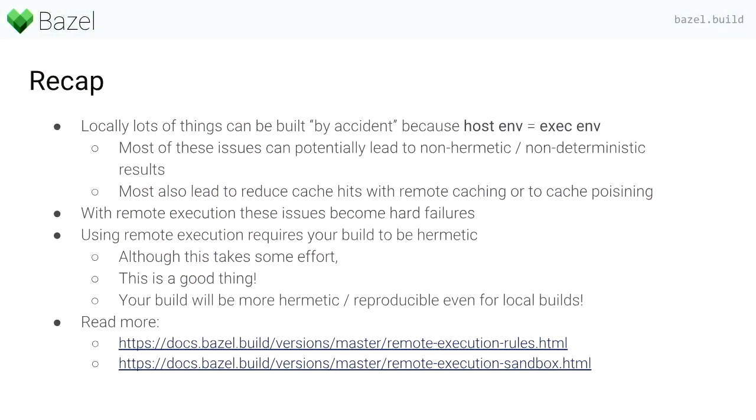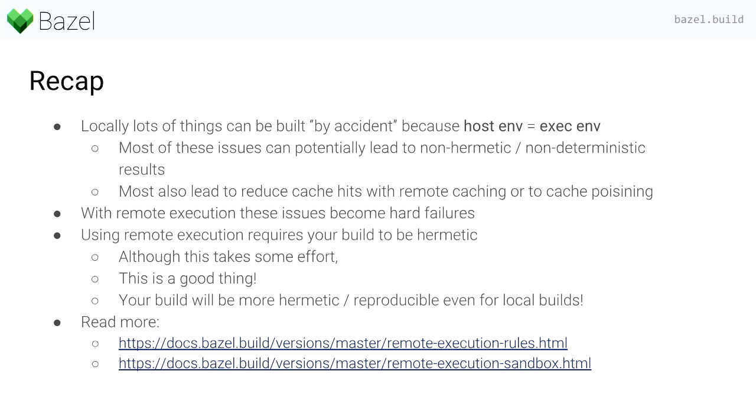Okay, so that's it for the anti-patterns. I just want to go ahead and recap that a lot of things just work locally by accident because we're running in the same environment in both cases. But in general, if you're doing Bazel clean, this is just a symptom of having problems that you should be solving. And if you're just looking at remote caching, this is also going to be a problem for you. I just spoke earlier today with somebody who's got a poisoned remote cache because of some symlinks that TensorFlow is building. I'm not surprised at all. With remote execution, all of these problems will become hard failures, and yes, let's fix them all.